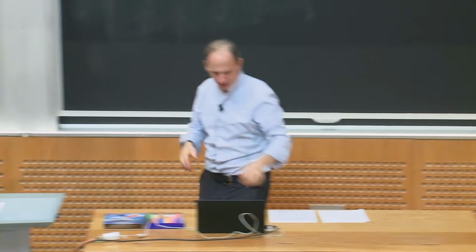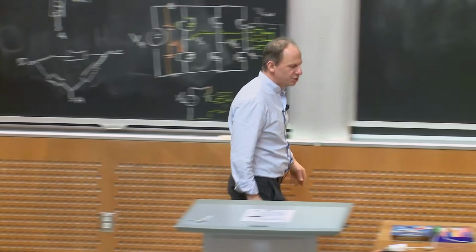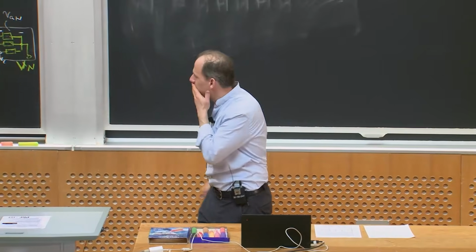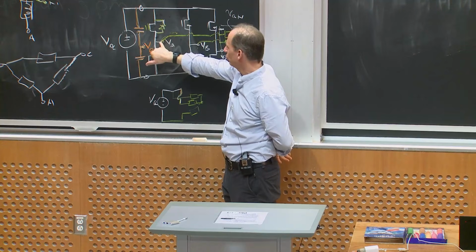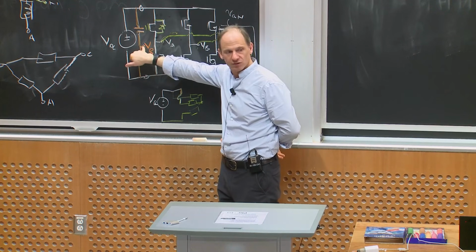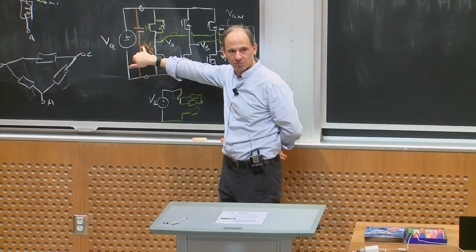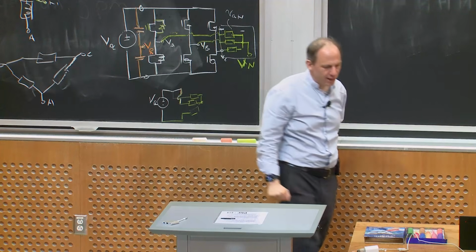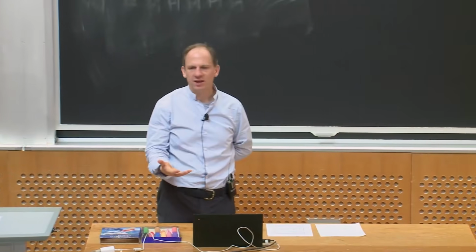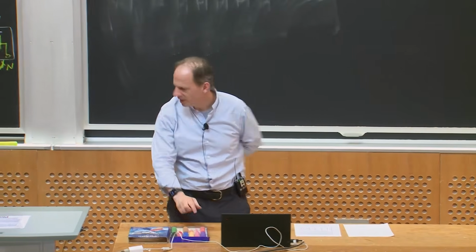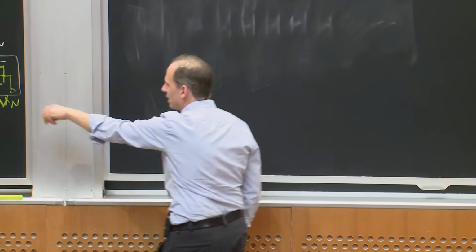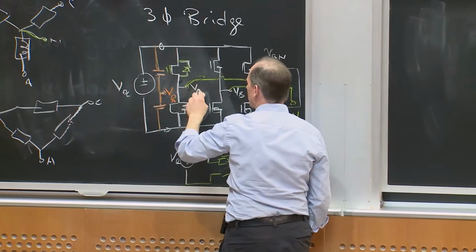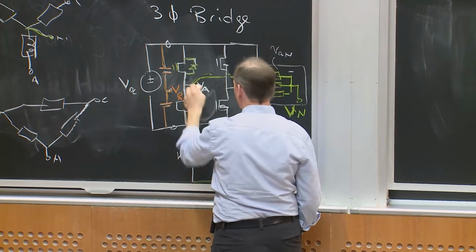Okay, well, let's think about that. What would I do? Well, what I could do is make each of the phase outputs, thinking about it independently, generate something that looked like a sine with respect to the reference, on average, right? Well, how would I do that? The same way we did things with DC to DC converters or single-phase DC to AC converters. Maybe I would say, okay, suppose I wanted VAR to follow some sine wave.